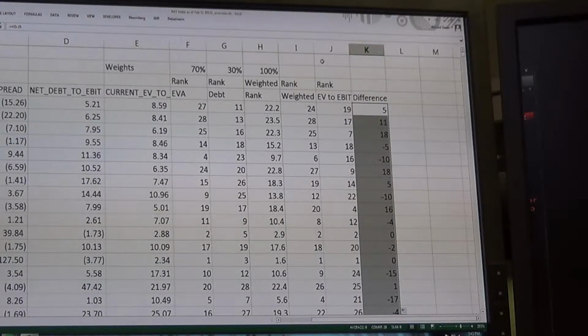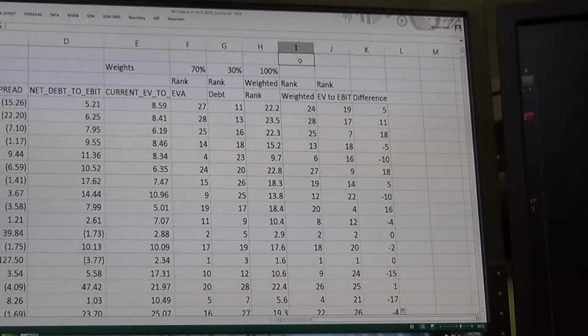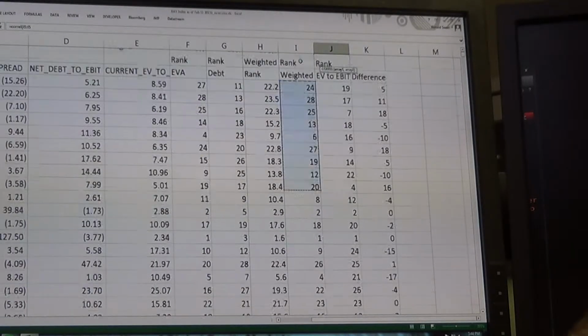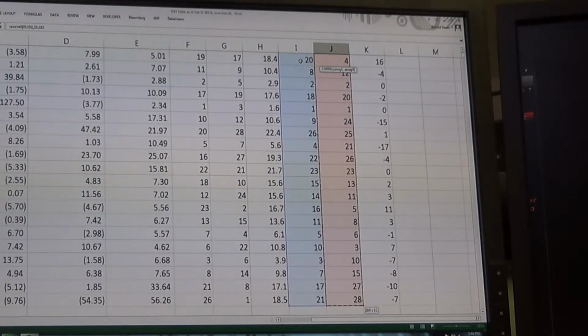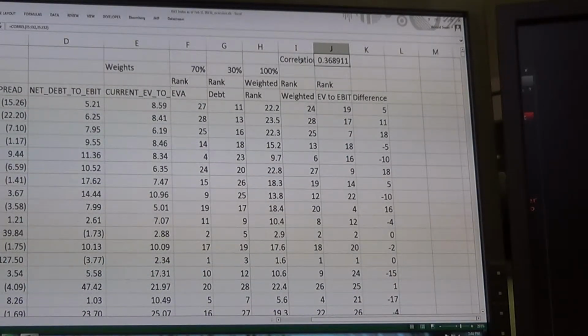You may not be able to do this next part, but let me just show you real quickly. It depends if you have Solver set up, but just trust me on this. I'm going to calculate the correlation between our ranks and what the market has. So I'm going to do equals CORREL, and here's our rank, comma, the market's rank, close parentheses. And we got a pretty good correlation. If you look at that, 37%.